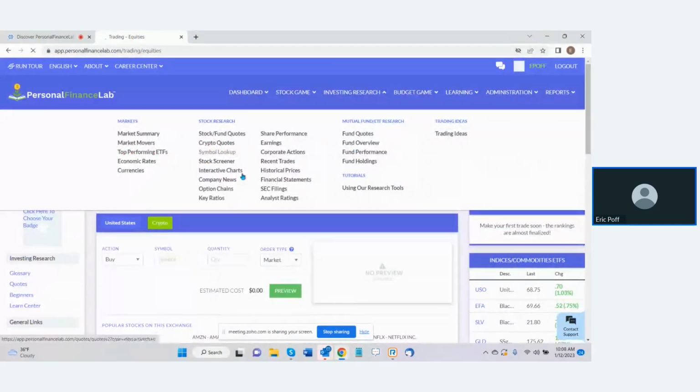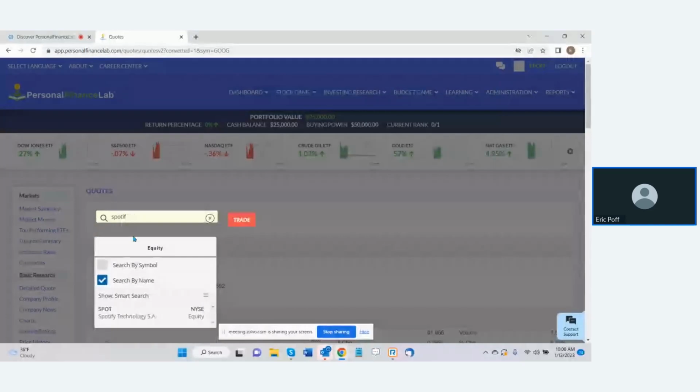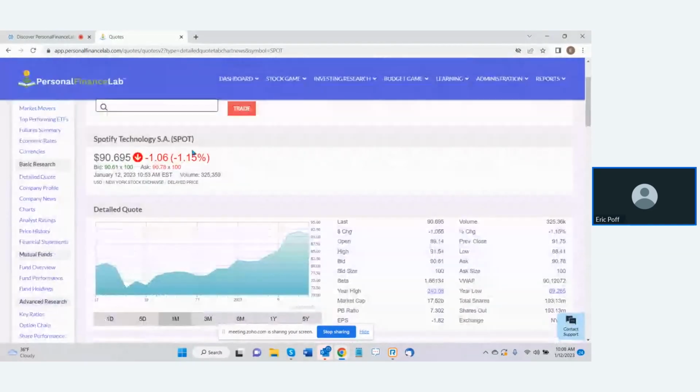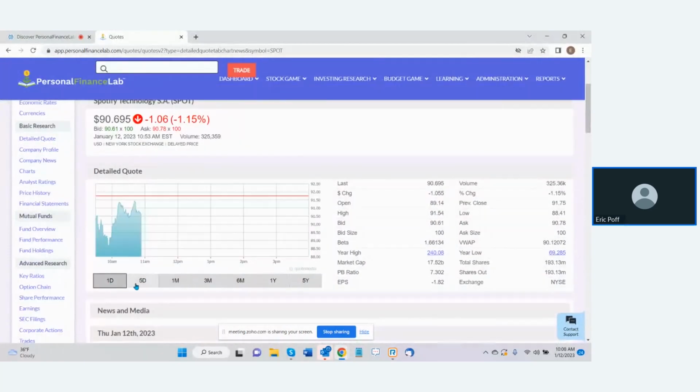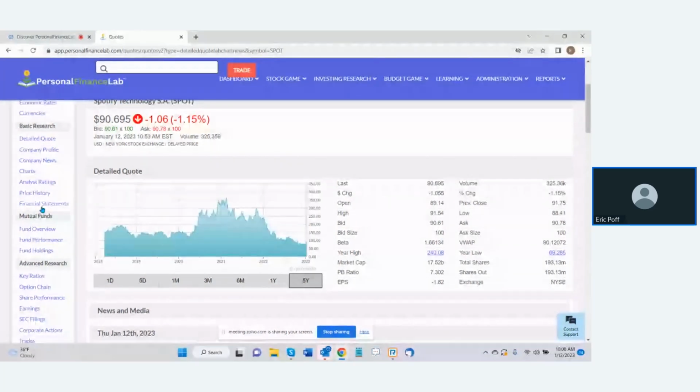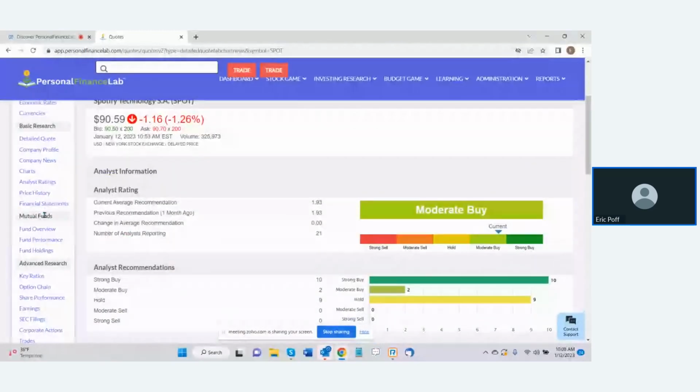It pops up down here in the drop down and they're able to see all sorts of information. Today it's trading down a little bit. You can go back in time as far as 5 years. You have financial statements, your price history, and a really awesome one for a lot of the students, I think, is this analyst rating as well, all of which you can see here.